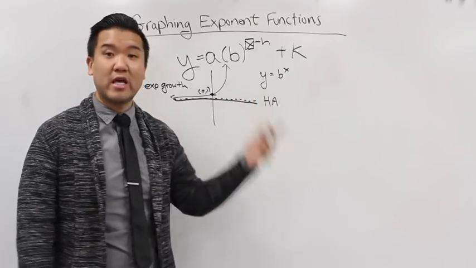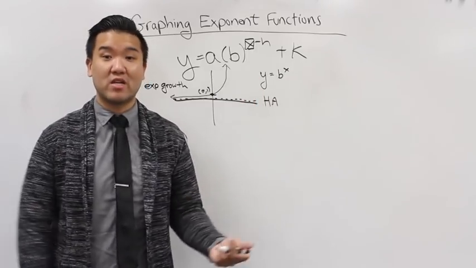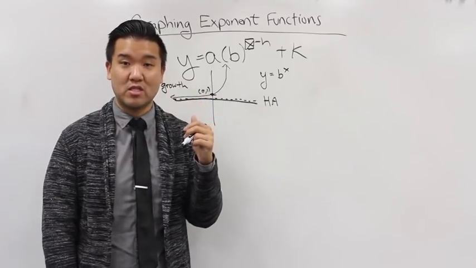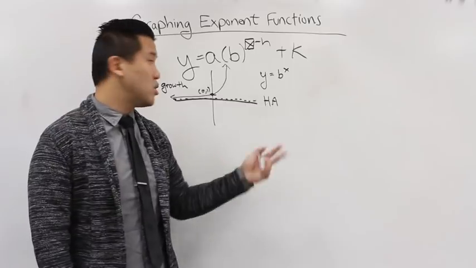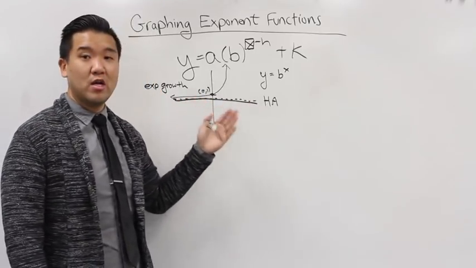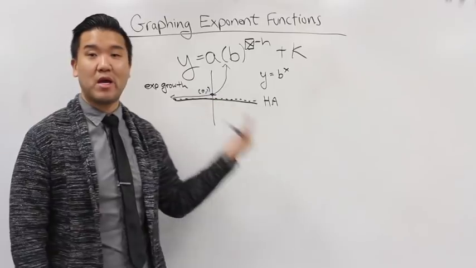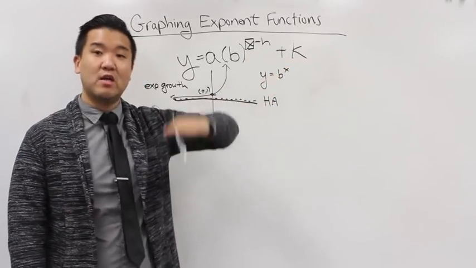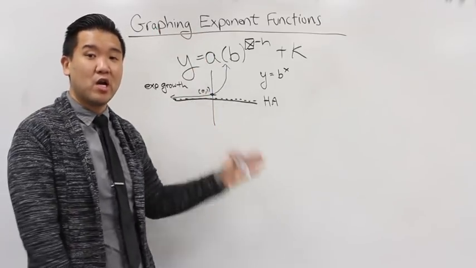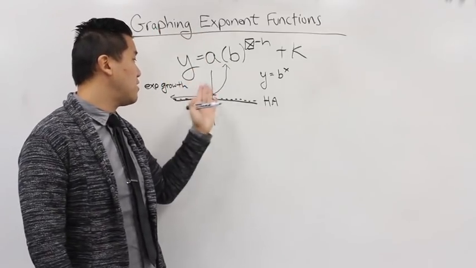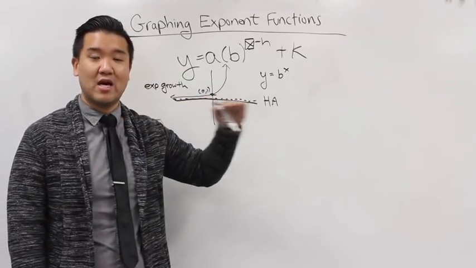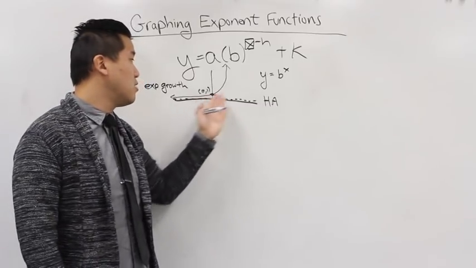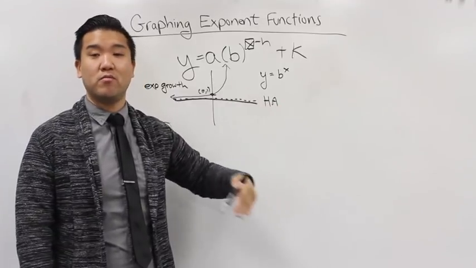And some of you might think, well, let's put in a negative exponent. What does a negative exponent do? It actually reciprocates it. Watch my video on properties of exponents; that'll help you with all the rules on that. So there's no way that we can get to 0, and there's no way we can get to negative with the parent function. Obviously, if we shift values up and down with my k value, it will change, but for our parent function, there's no way. So my parent function looks like this, and you have the horizontal asymptote telling you that you can't cross here. There's no way my output would ever be 0 or negative.